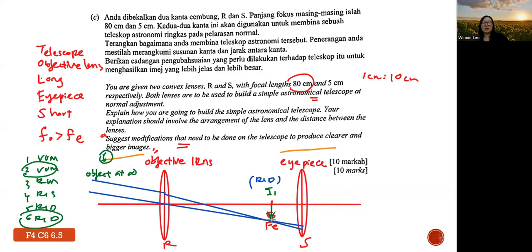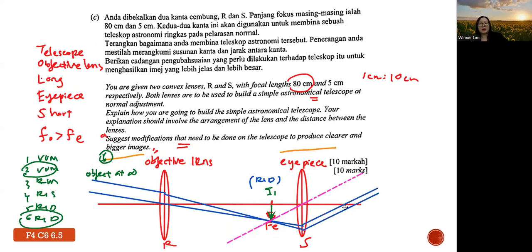I will tell students, same thing, this point, you can cut. But this line, generally for understanding, I just dotted because I want to know what happened to the blue ray that comes out from the eyepiece. But I must have a reference, then I can draw. So for your understanding, the idea now is your image is at the focus point, but the final image will be at infinity. So the last idea is you're going to make sure that the blue ray comes out parallel to the purple ray here.